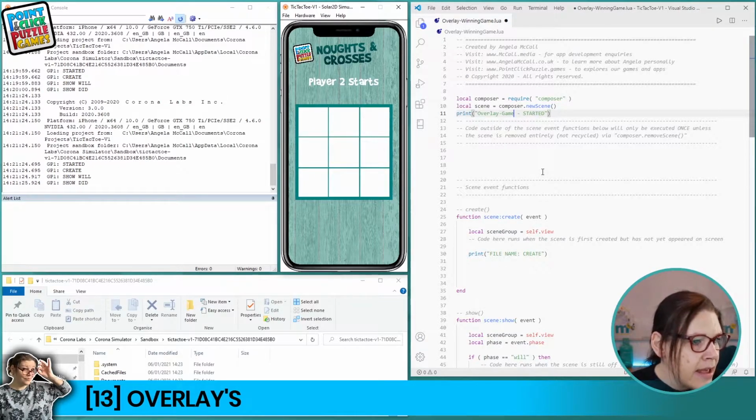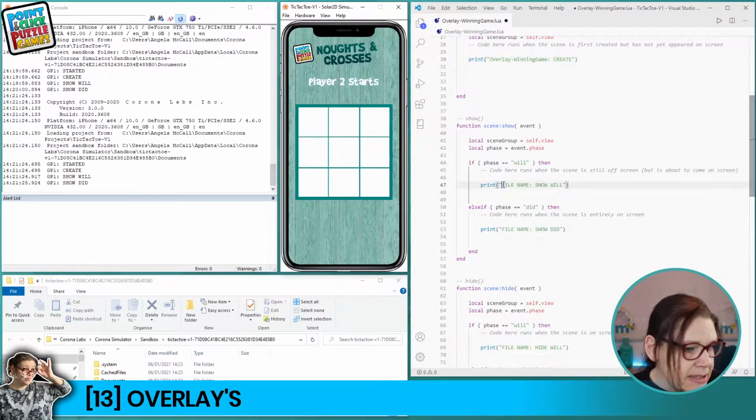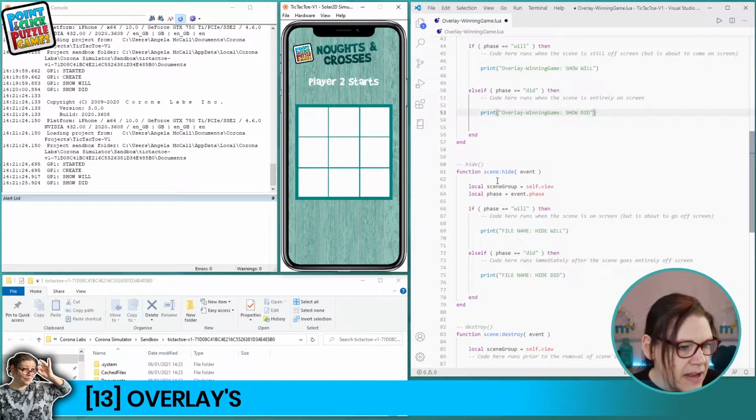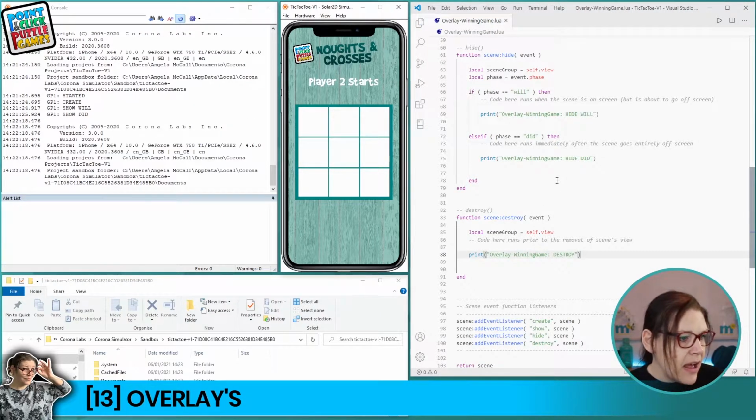So overlay winning game. I'm just going to copy this all the way down, so we're making sure that every time we call one of the scene events, we can see that the file itself is loaded, and if it's in will show, did show, will hide, did hide, or if it's actually invoking the destroy function. And we are going to be using all of these, so I'm just going to save that.